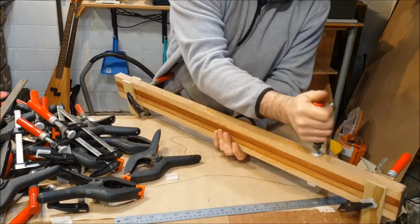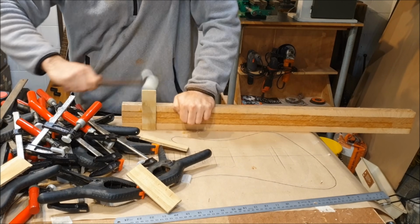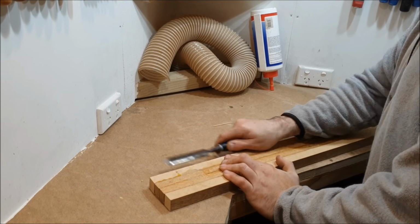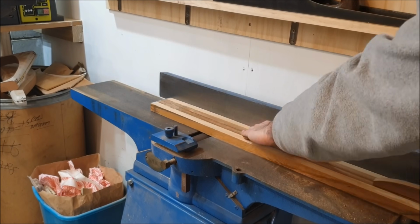I should have used some wax paper when I put the clamping cauls on each end. They stuck to the wood a little bit harder than I would have liked. I cleaned the excess glue off with a chisel and then planed the rest.